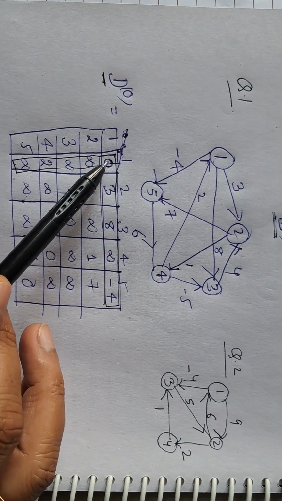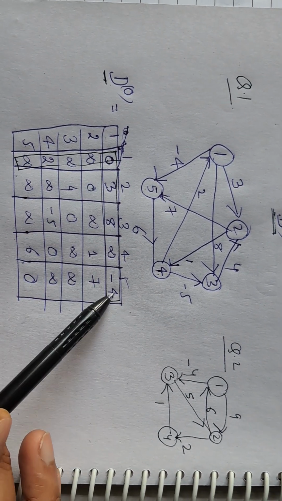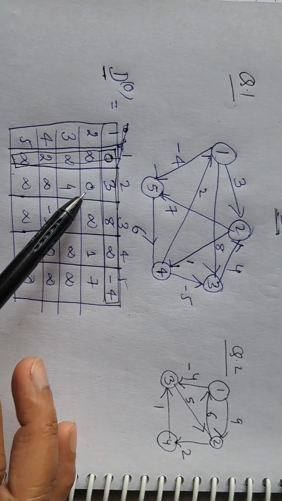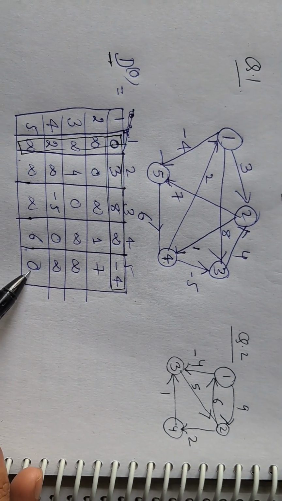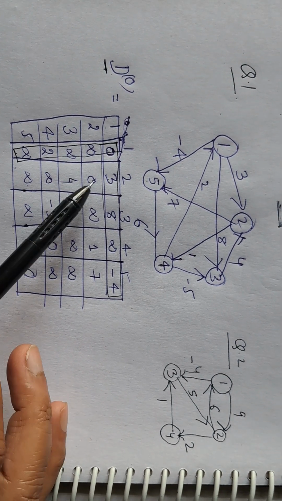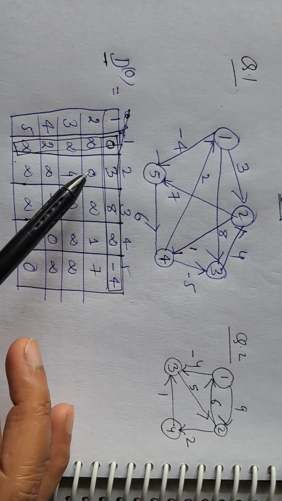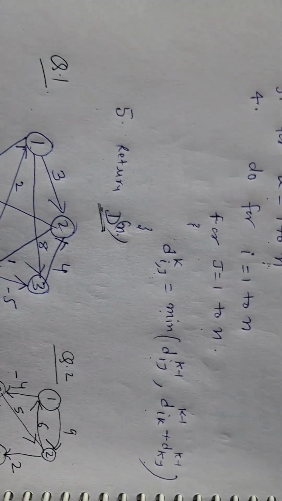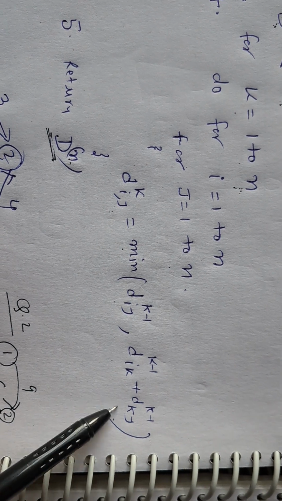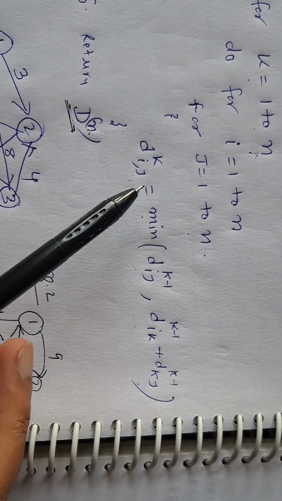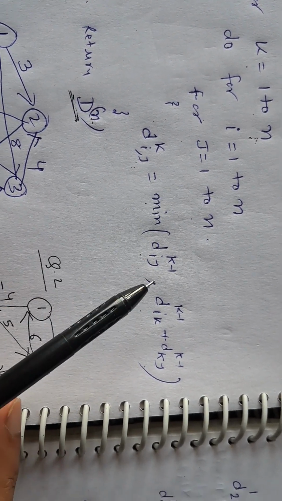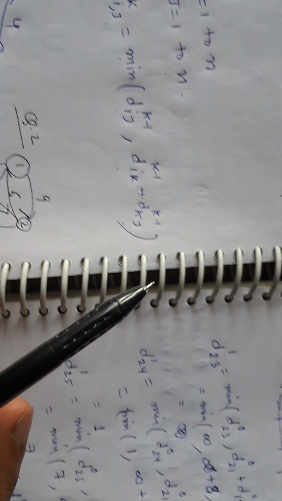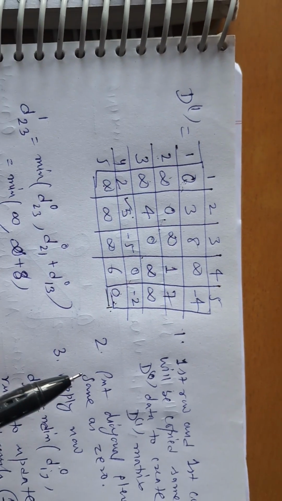So in the D1 matrix, this value will be the same. We take this value from the D0 matrix, and the diagonal elements are 0, so we specify 0. Apart from these, you need to generate the other values in the D1 matrix based on the formula that we have suggested. In order to calculate Dij for the kth matrix, you need to calculate a minimum. I will tell you just now. So let's see how we generate the D1 matrix.